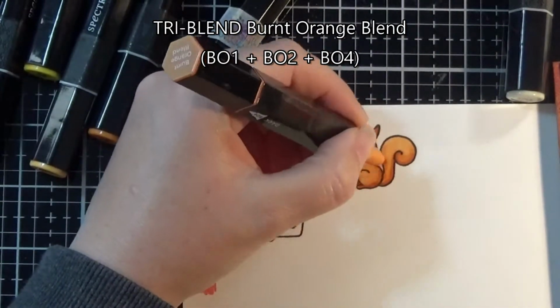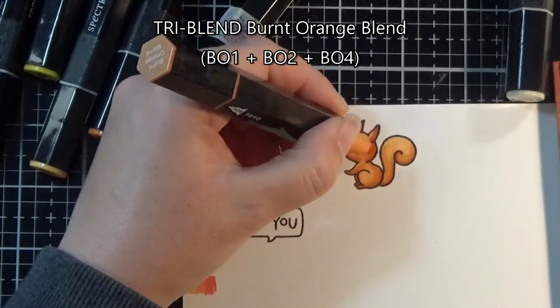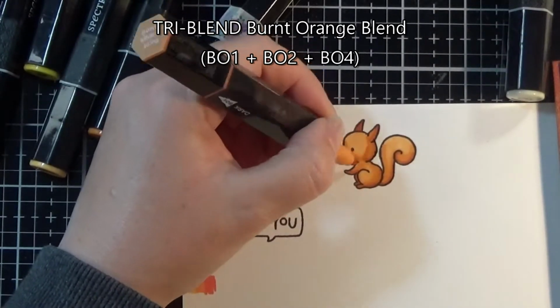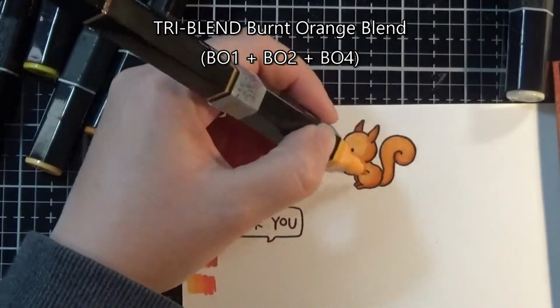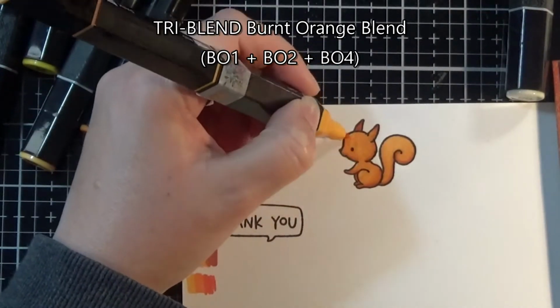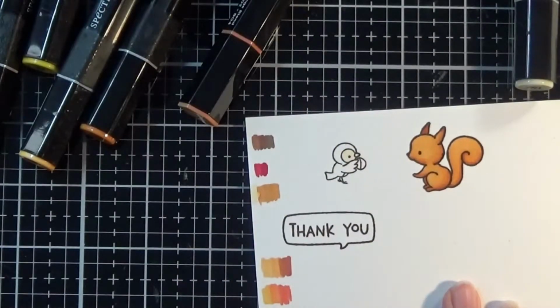So I'm just colouring this little squirrel now with the burnt orange Spectrum Noir tri-blends. Oh god, I can't speak today. Spectrum Noir Burnt Orange tri-blends. These markers are brilliant because they come as a set of 3. So if you want to do a 3-colour blend, boom, you're done. So this is the burnt orange.